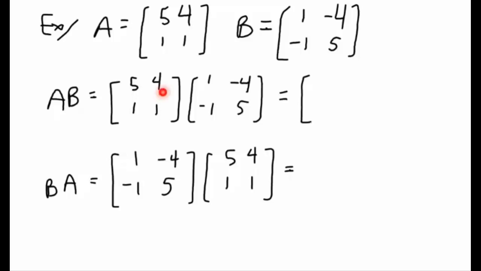So for the matrix AB we're going to take row 1 times column 1, so we would get 5 minus 4 for a value of 1. If we take row 1 and column 2 we have negative 20 plus 20 for 0. We take row 2 and column 1, we will have 1 minus 1 that gives us 0. And finally if we take row 2 and column 2 we're going to have negative 4 plus 5 for 1.